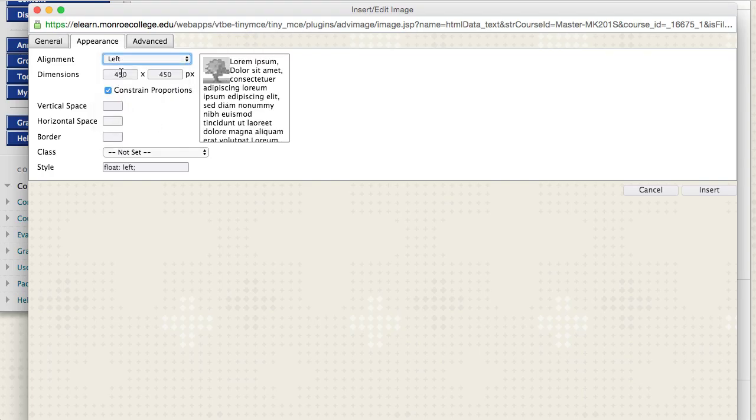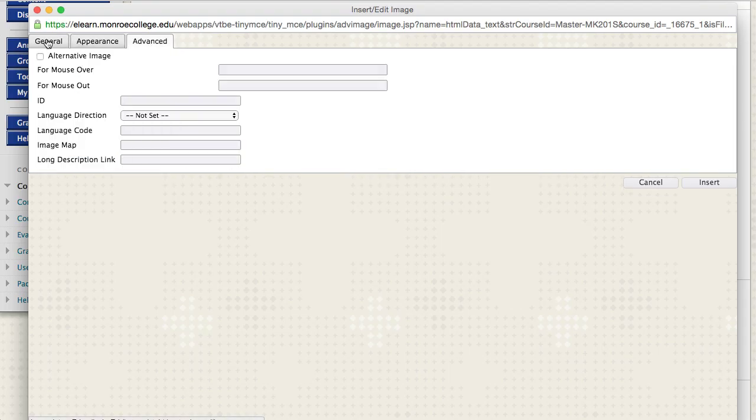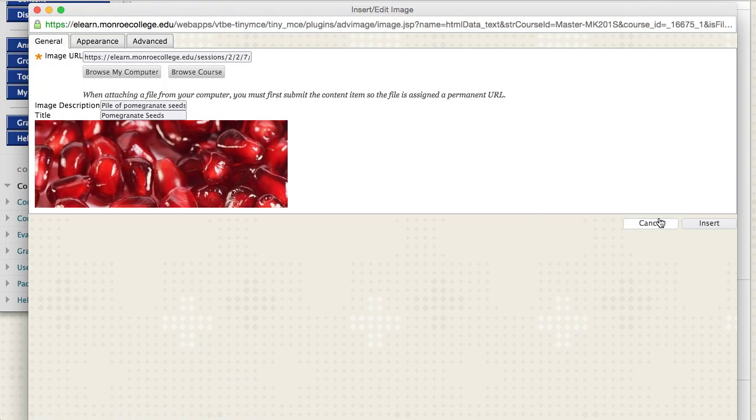This is going to be 450 by 450, but I'll make it a little smaller, how I was showing you. That 200 is nice. If you type 200 here and the constrain proportions box is checked, if you just click here, it changes it exactly to what it's supposed to be. You can also put a little space around the picture by putting vertical space. I use about 8. And you can do some other things with it, but we don't need to worry about that.